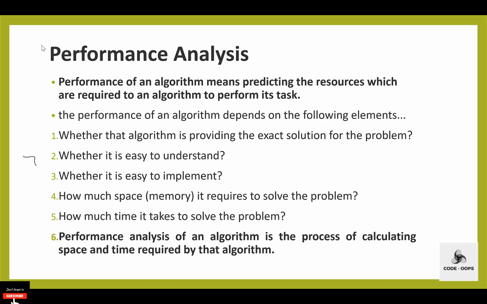Similarly, in computer science, there are multiple algorithms to solve a problem. When we have more than one algorithm to solve a problem, we need to select the best one. Performance analysis helps us to select the best algorithm from multiple algorithms to solve a problem. When there are multiple alternative algorithms to solve a problem, we analyze them and pick the one which is best suitable for our requirement.